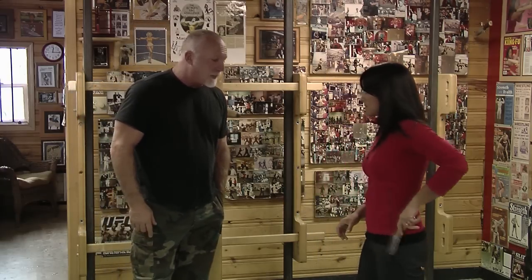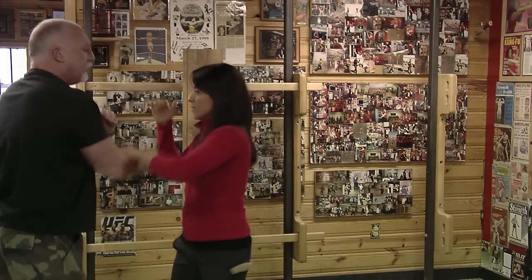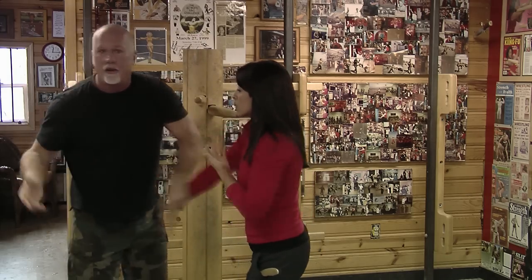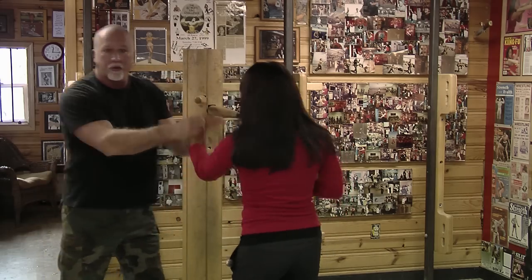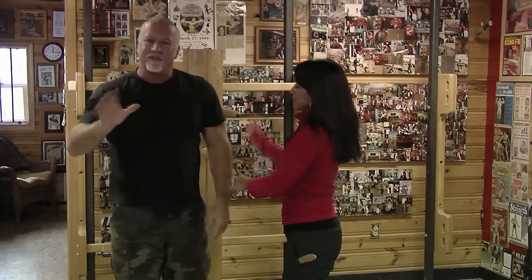So empty-handed, we're going to use the base of Hoobud. Here's our Hoobud line — you can move around and get quick, all the things that it can be. We can do our flow drills out of them and come around, and things that you've seen us do. Here's your punches — I can bong, lob, hit, flow, come to a lock, flow, all these different things. You can do a finger lock, back around to here, back. So you get all that — you've seen it in our skill sets and different things.